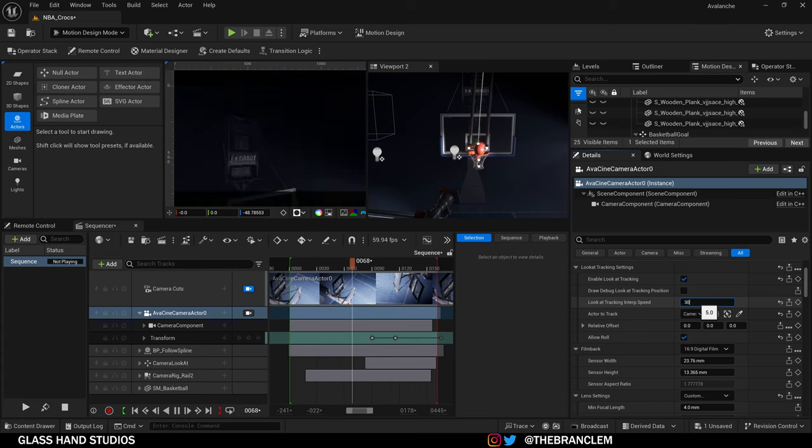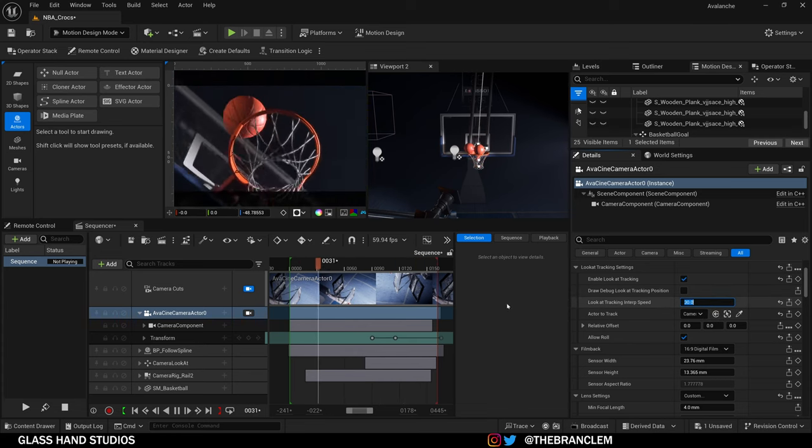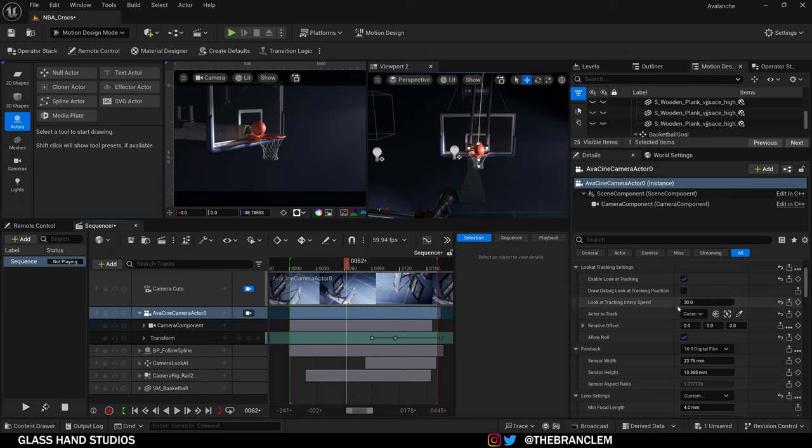Yeah, that's pretty wicked. Just something to play with and recognize that it's there, because it's really, really cool. And then you have offsets as well. So you can keyframe these offsets if you need to adjust the camera's position in the actual frame, I should say. So adjusting framing, use relative offset. It's really, really neat. And then I have allow roll turned on as well.